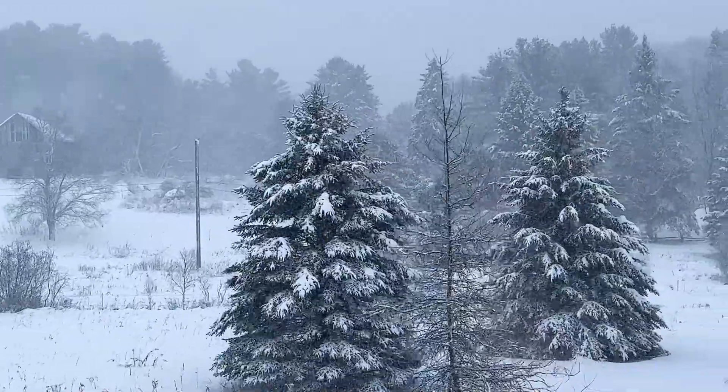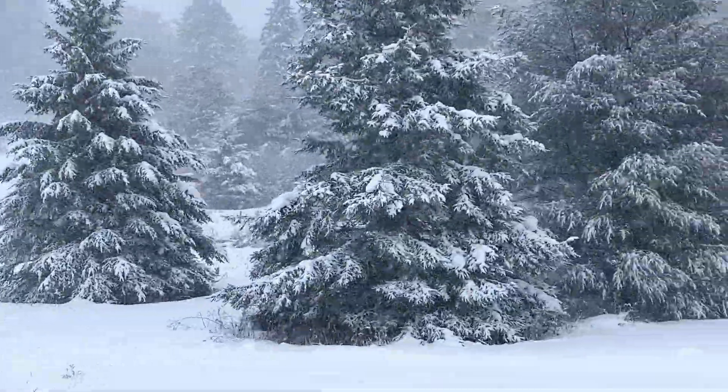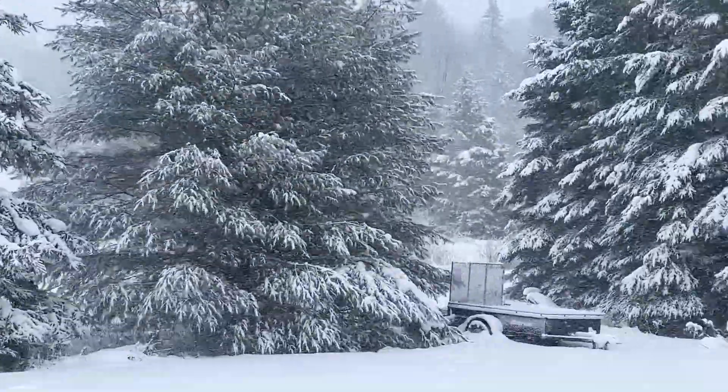Welcome to the next episode of Craig and Marnie Make a Sandwich. While Marnie's farm is sleeping underneath all that snow, it's like a winter wonderland out here. It is beautiful. Today we're at beautiful Playa Guiones because we're going to collect some seawater and try to evaporate it into salt. There's a lot of things to do on the farm, but I want to make a sandwich in the most difficult way possible.